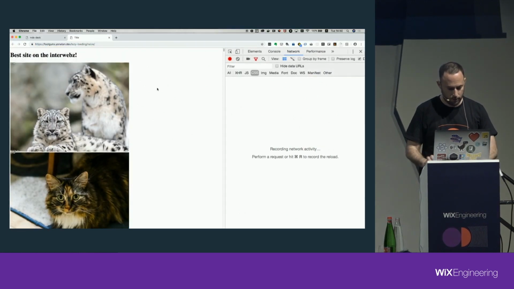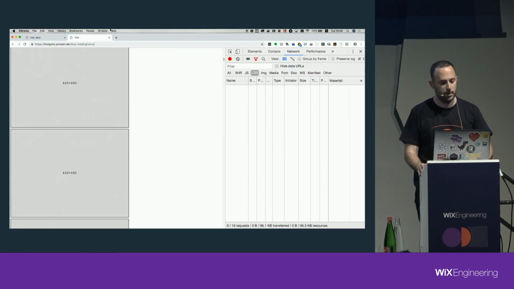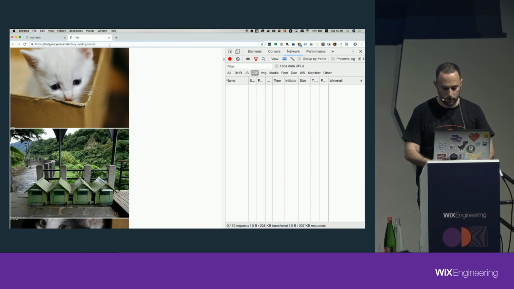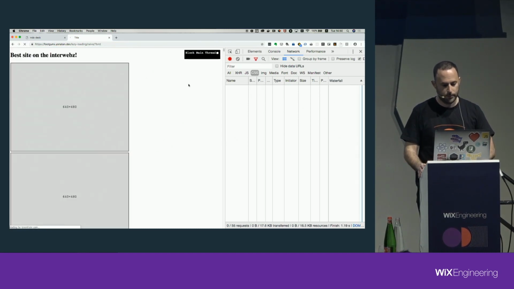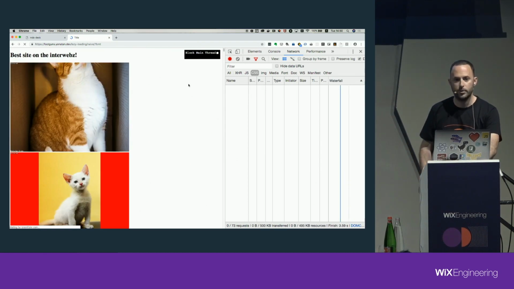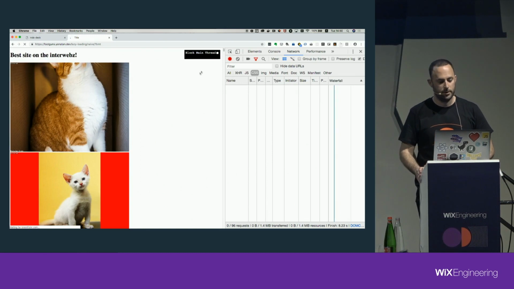So first off, you can see that as I'm scrolling down, the placeholder images become the main images, which is what I wanted. Now, I'm going to add a component to this page, and I'm going to use this component a few times throughout the talk, so let's explain thoroughly what it does and what it represents.